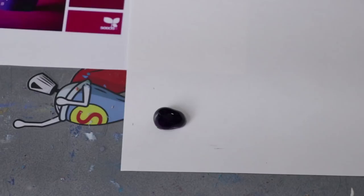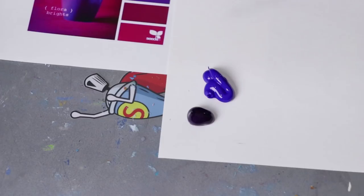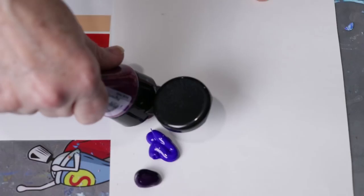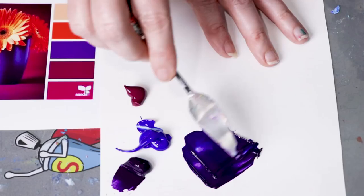Okay, let's do this. First color we're going for is this purple. I'm going to squeeze out some of this permanent blue violet, some ultramarine blue. About to the end of this tube. About to have to cut that one open. Oh, it's a beautiful color, isn't it? And a little bit of this permanent red violet here. Oh my God, it's so nice.